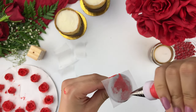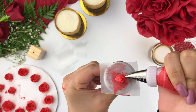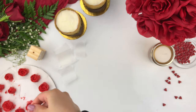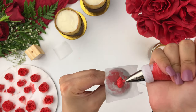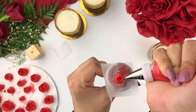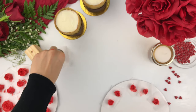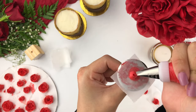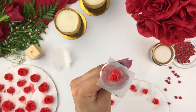Now I'm going to repeat the same process using Wilton tip number 102 just so I can create a few smaller roses as well, since I want a variation of different sizes for my mini floral bouquet. Following the same steps as with the larger rose — create that little mini triangle dome, then create that spiral while turning your flower nail, then create those up-and-down motions to form the rose petals, overlapping on the other petal. I'm creating smaller ones as well so that I can have a variety of different types of roses to fill the top of my floral bouquet. Create the mini triangle, then the spiral in the center, and then create rose petals overlapping halfway on the previous petal — and you have a nice beautiful mini floral rose.